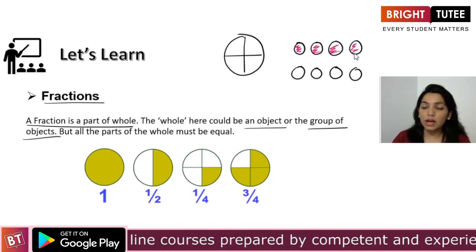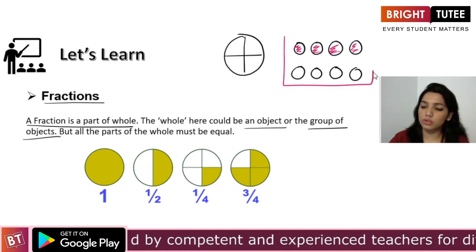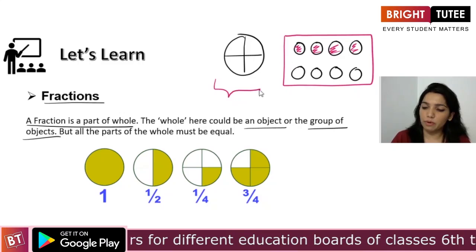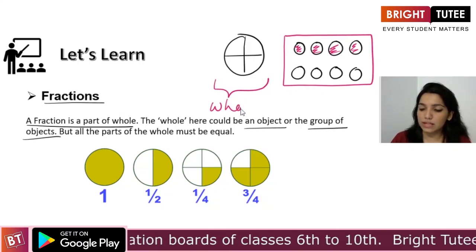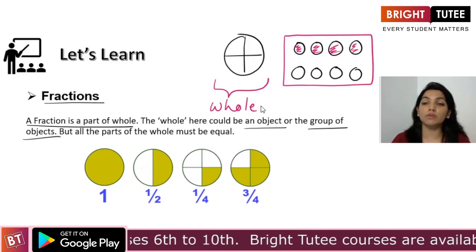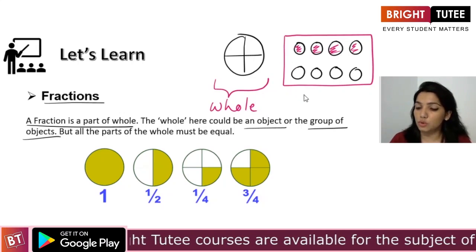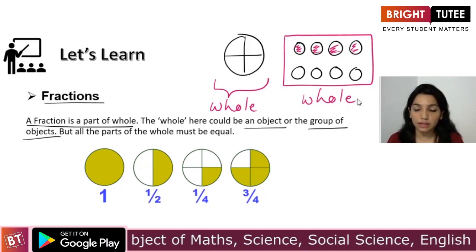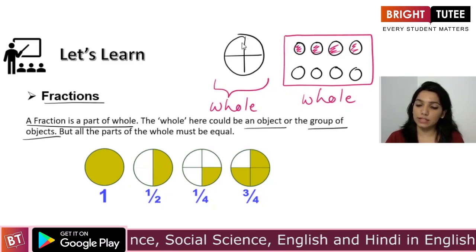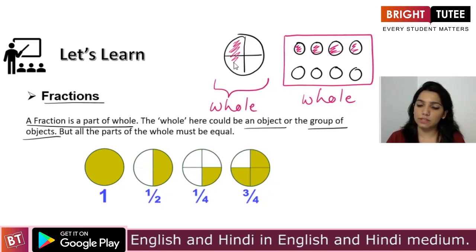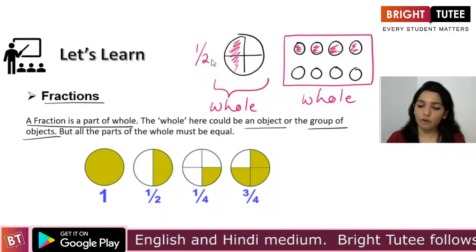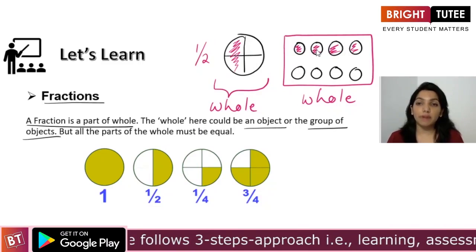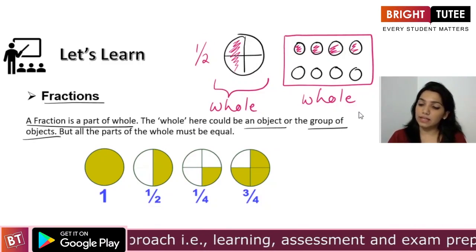Okay, so here again, how many total balls do you have? You have 8. So here, if we are talking about this pizza, this was acting as a whole part. But now because we are talking about 8 balls, all of these 8 balls are basically the whole. Okay, so if I just select 2 parts of this particular pizza, it is half of the pizza. And in this image where you see 8 balls, if I take out 4 balls, then again it is half of the total.